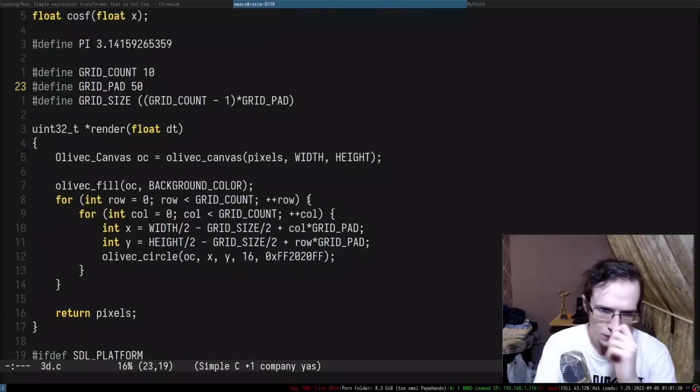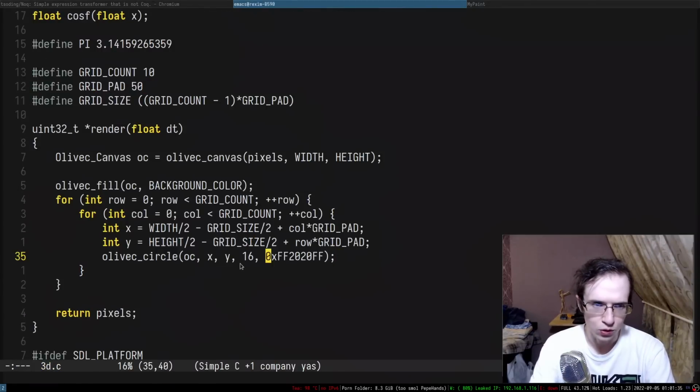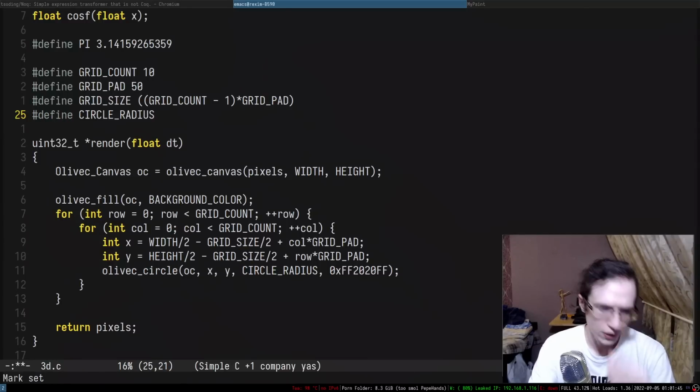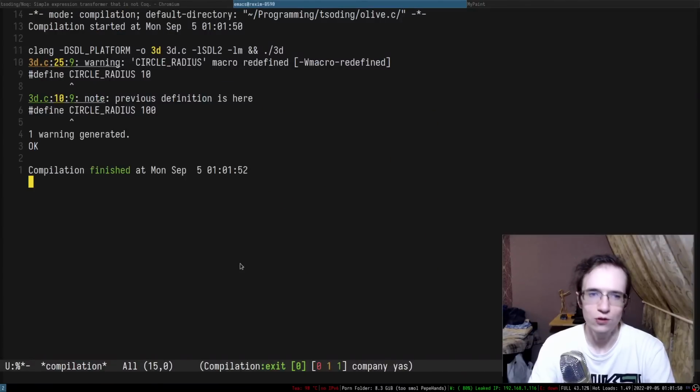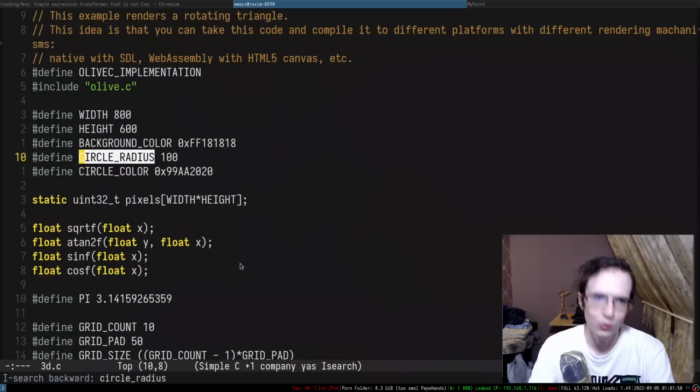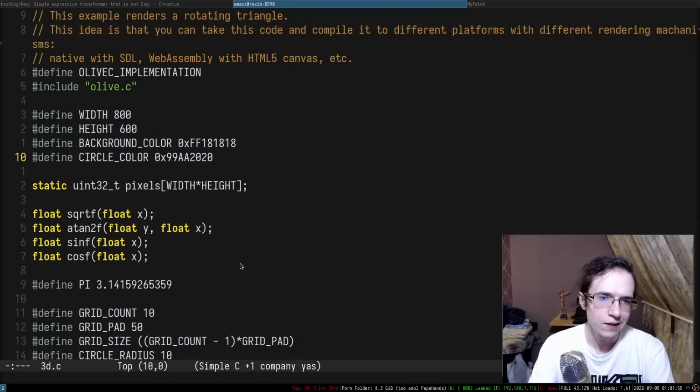Alrighty, that's pretty cool. So maybe I'm going to put the radius here in the constants as well. Circle radius. Define circle radius. Maybe 10, I want to make it a little bit smaller. So we already have a circle radius. I also have this color, so maybe I should use it.